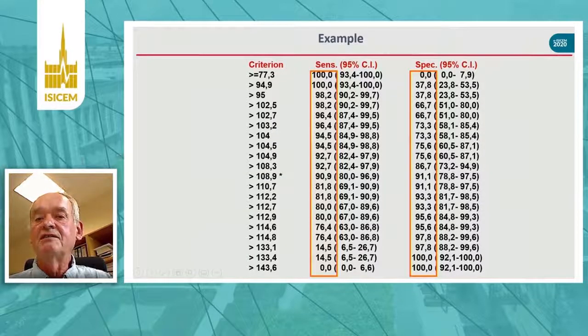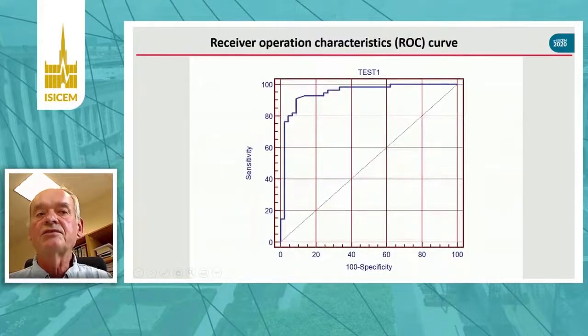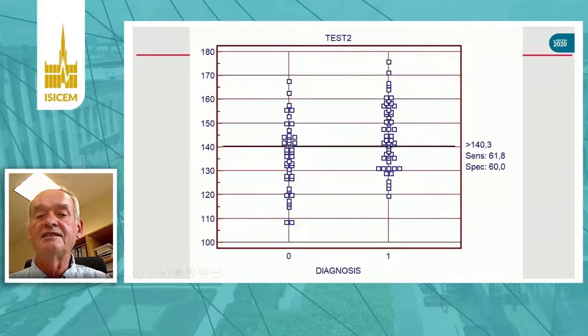If you put all these possible cutoffs together and put them across each other, here you see from 77 to 143. In this direction, you lose sensitivity. In this direction, you increase specificity. And if you take 1 minus the specificity and you put this in a diagram, this is the so-called receiver operating characteristics curve. And you see if the knee of the curve is far up and far left, then this test has a good quality. We saw it with 90 and 90 specificity and sensitivity.